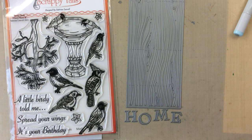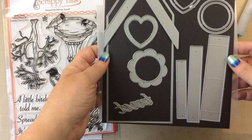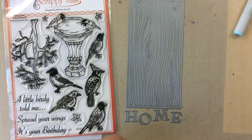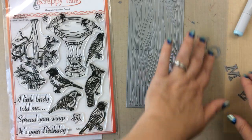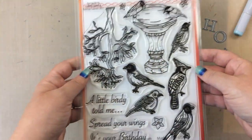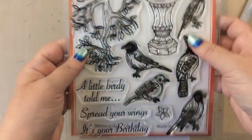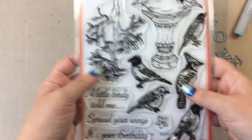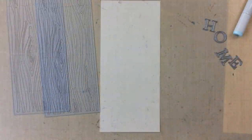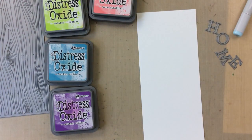I'm using this Home Tweet Home sentiment. It came from the birdhouse set that I've done a video for in the past, and I can link that here if I remember. I'm also using this Spring Birds stamp set, which has all these birds, and there are coordinating dies. There's a tree branch and even a bird bath there. And then I'm also using this Woodgrain background die, which is a favorite of mine.